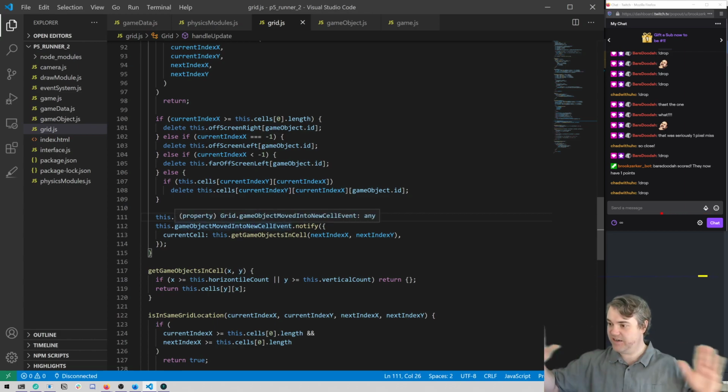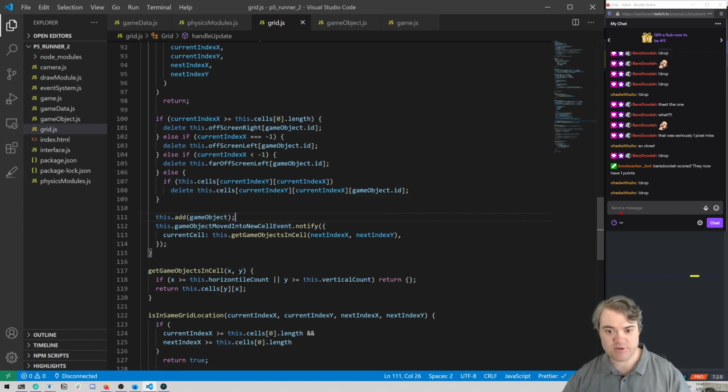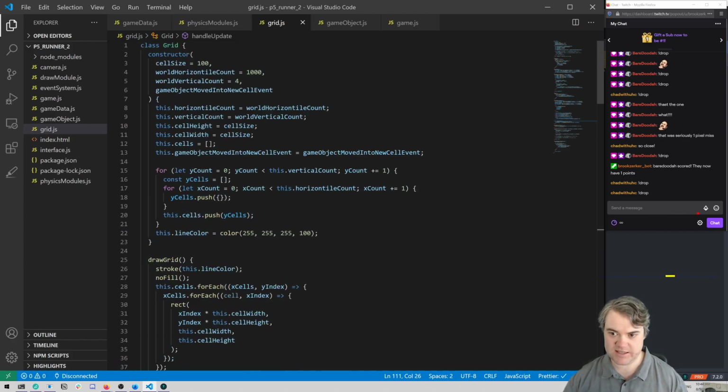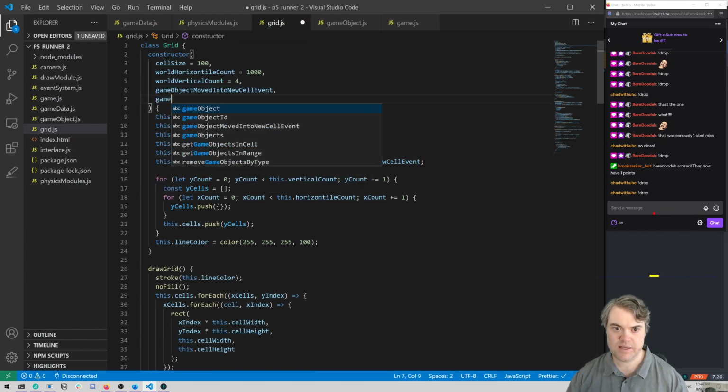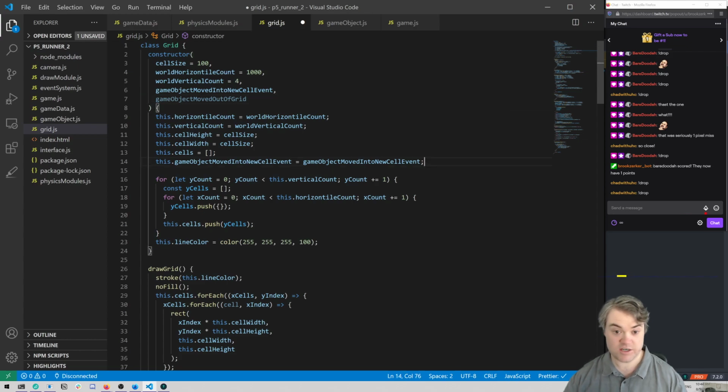I want a different event, right? I want game object moved out of grid. That's what I want. So I want to do something like this. In constructor, we're going to have game object moved out of grid. We're going to just store that away.